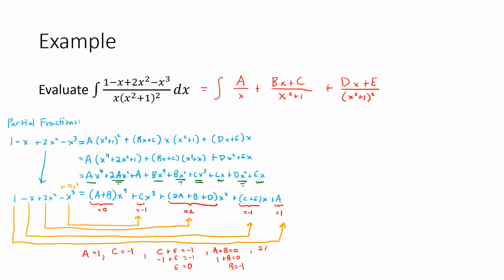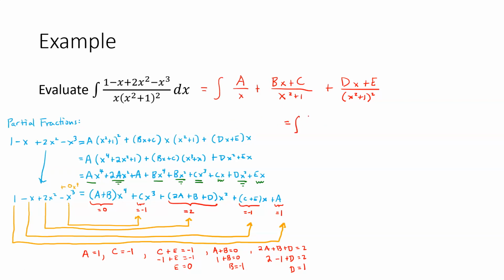Okay, so we got 2a plus b plus d equals 2. We found a was 1. We found b was -1. So I'll write -1 here. And plus d equals 2. And let's see, so 2 minus 1 is 1, and then I subtract the 1 to the other side, and I get d equals 1. Okay. So let's put all those values back into our integral up here and finish it up.